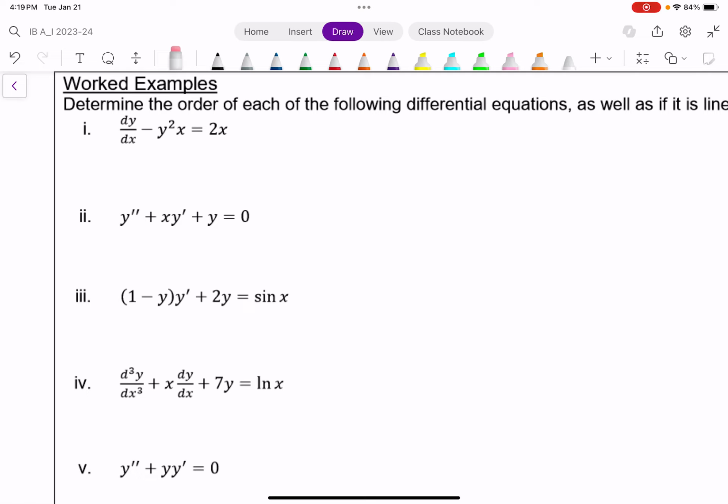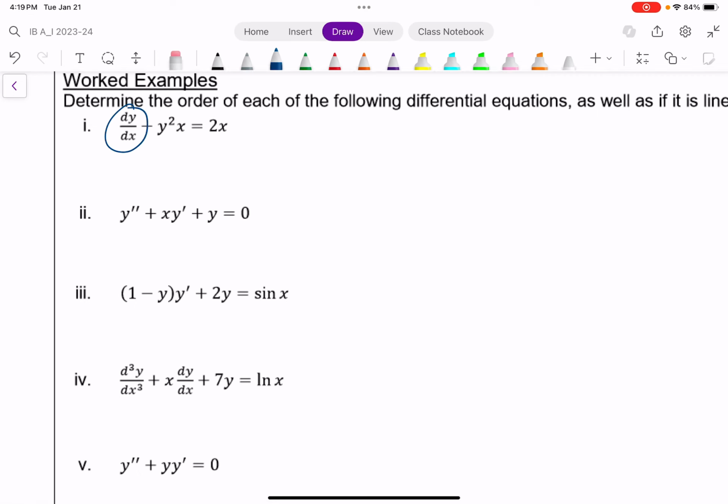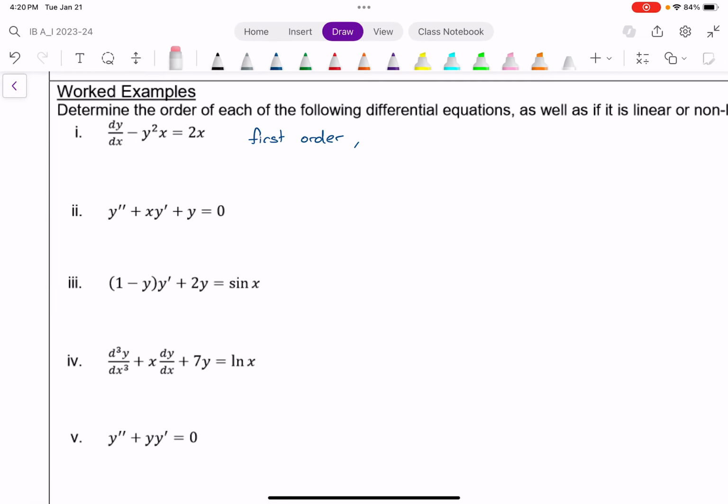So this is a first order differential equation because the highest derivative we see is the first derivative of y. Quite often I'll just say first order. It's also, is it linear or nonlinear? A linear differential equation is one in which all the dependent variables, which is y, are of a linear nature, like y to the power of 1. In this case, I can see that's y to the power of 2. So this is nonlinear. So it's a nonlinear first order ordinary differential equation, but let's just focus on first order and nonlinear.